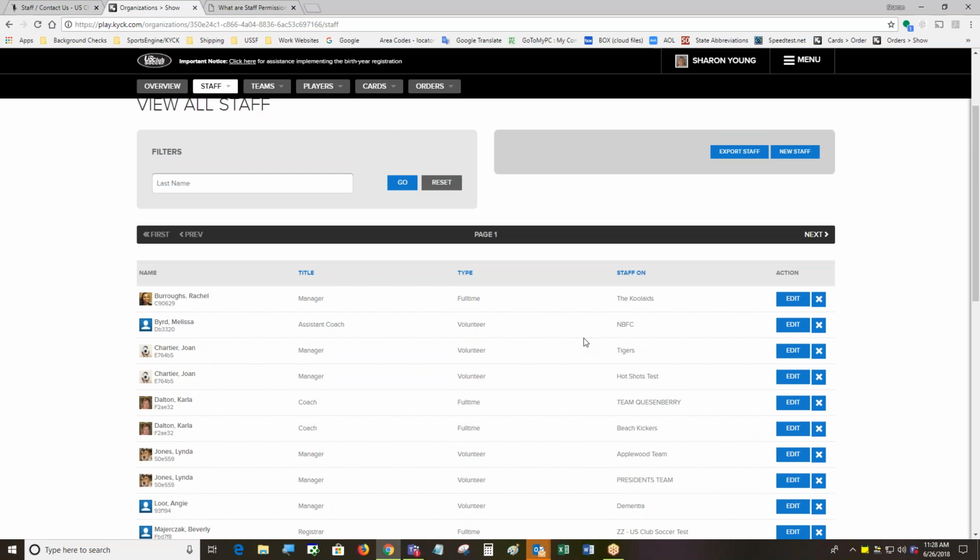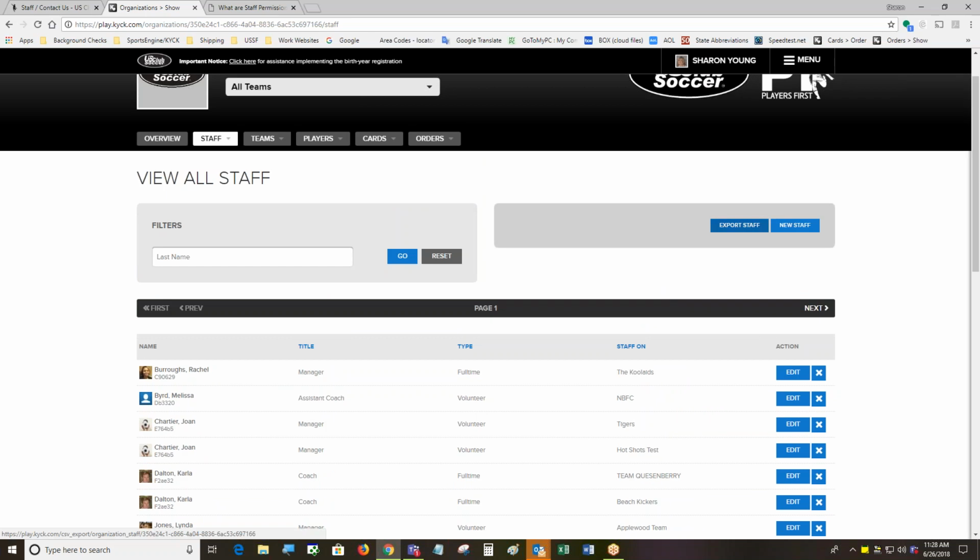So what I suggest here, especially this time of year, click on the export of your staff. This exports all staff to a CSV file that's within your organization currently active and on teams. You will be able to see what their ID numbers are and match and see if anybody has different ID numbers that you need to click the X.